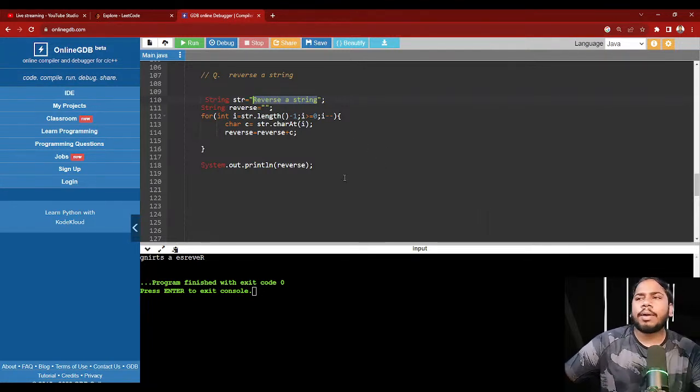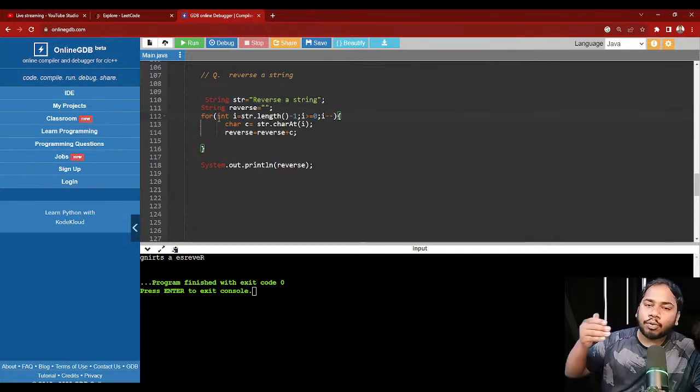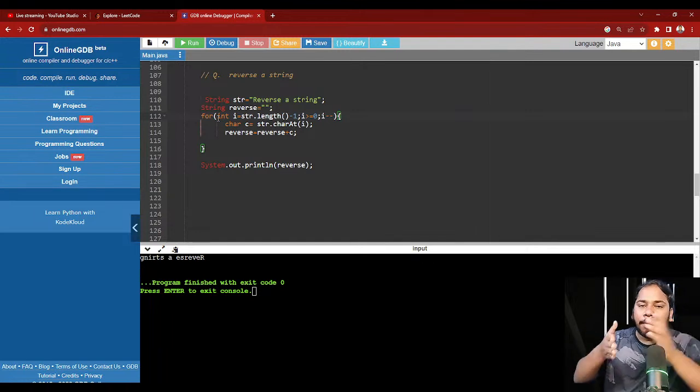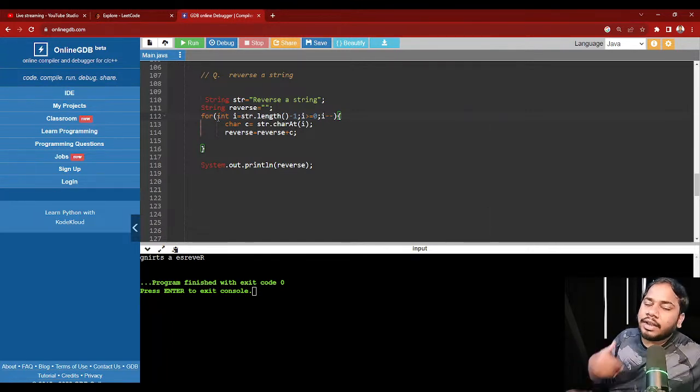Okay, so what you have done, it's simple. We started iterating from the end and up to the start. With this for loop, we are already aware how to write a for loop, how to iterate from starting to the end, how to iterate from ending to the start, how to iterate from middle to both the ways. We have already done this in the Leetcode problems.